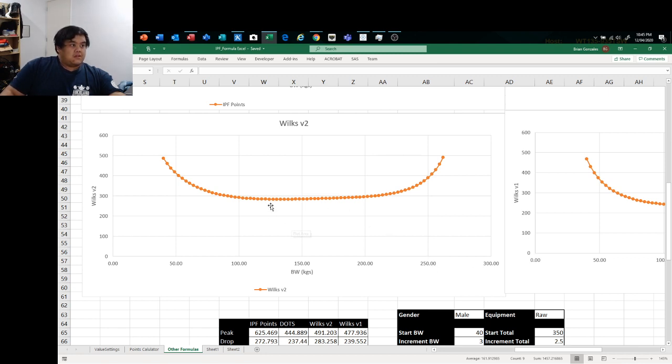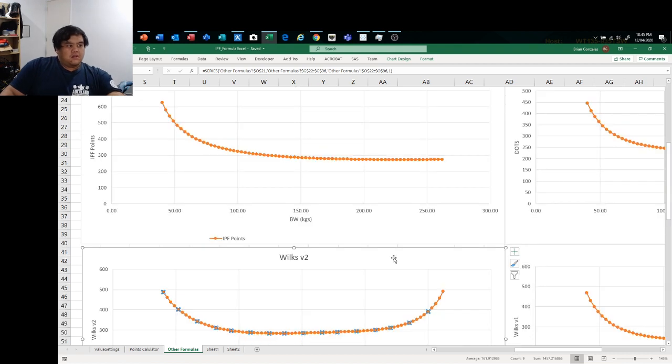But the only thing is that, see how it goes up from here to this point here in 100. So it starts the decline from 100 to 200. So in order for you to get the same Wilks points in 100, you need to be another 200 kgs lighter, which is not good. So even though it does increase between version 1 and version 2, by at least 70 points, it is still not a good formula for me.